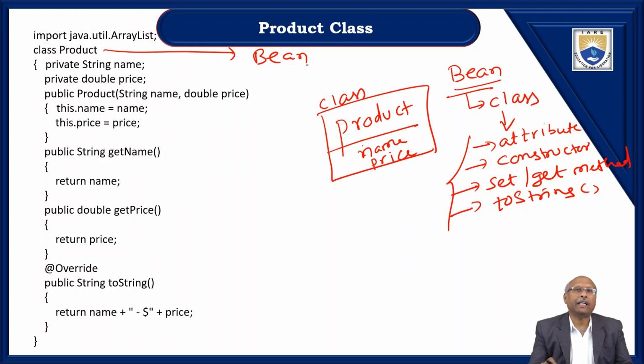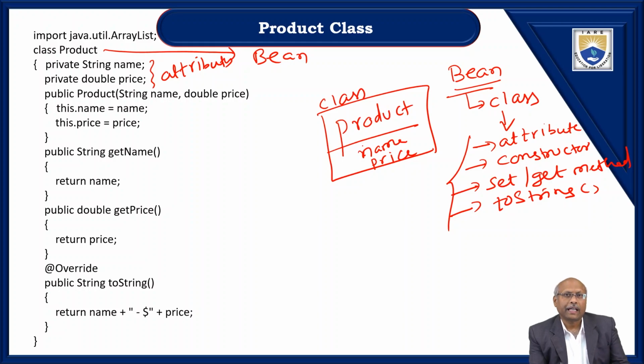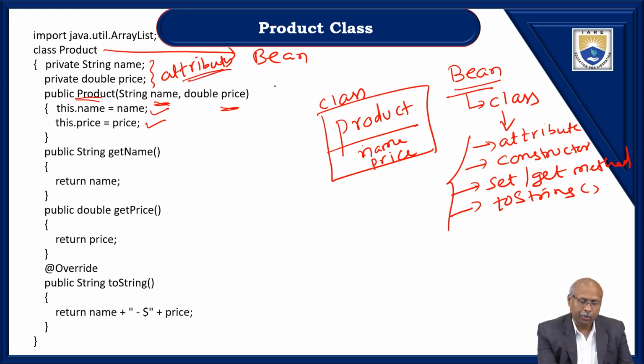This bean I will use in my cart. Remember, a bean is nothing but a simple class, but with four important things. These are my two attributes, the name and price. This attribute I will initialize whenever my object is created. To create the object, I will depend upon a constructor. So this is my constructor. Your constructor name is the same as the class name. Here I am passing name and price. There are two parameters, and I am assigning those two parameters to my attributes. So first is attribute, second one is constructor.